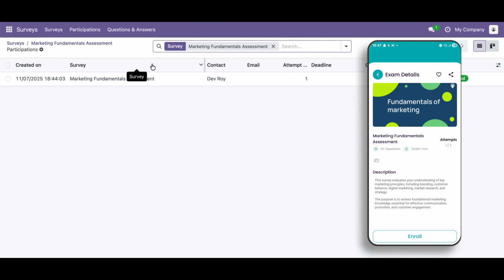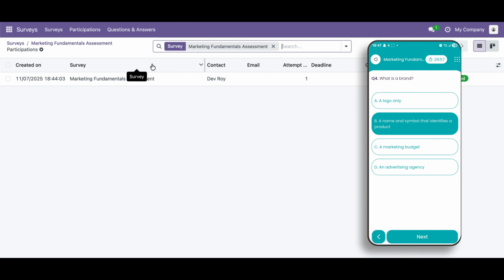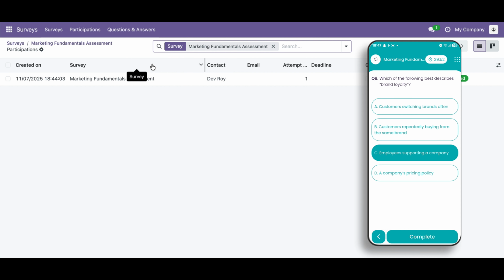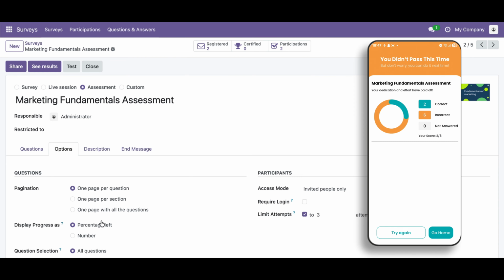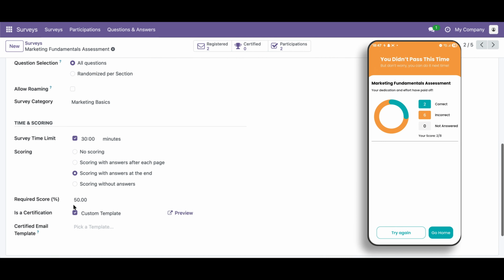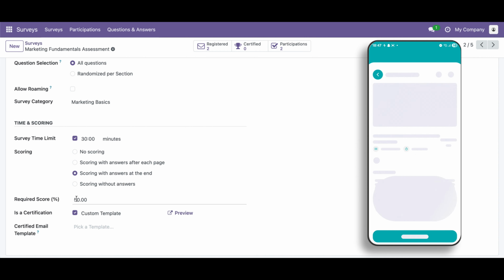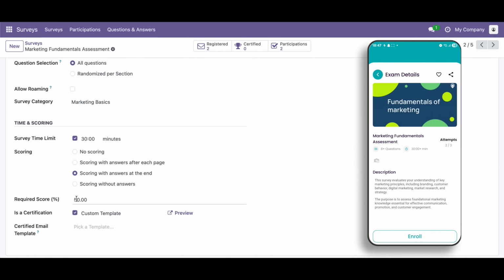So again I have to enroll, and again I can start the exam. Let's start and complete. Here also I haven't passed this exam because the passing mark is 55 and I haven't scored that. So again I can try another attempt, because I have one.